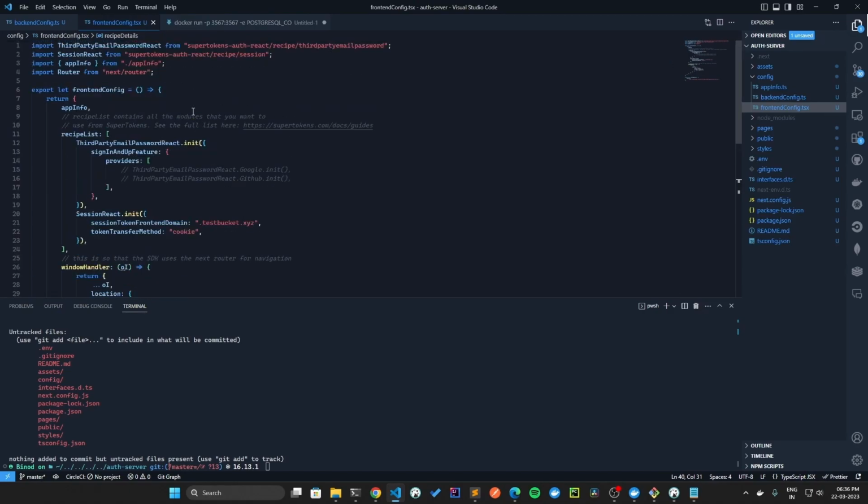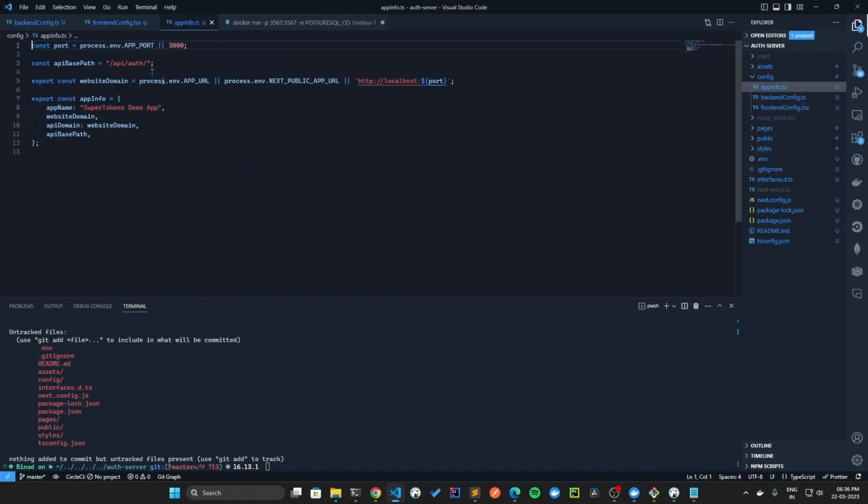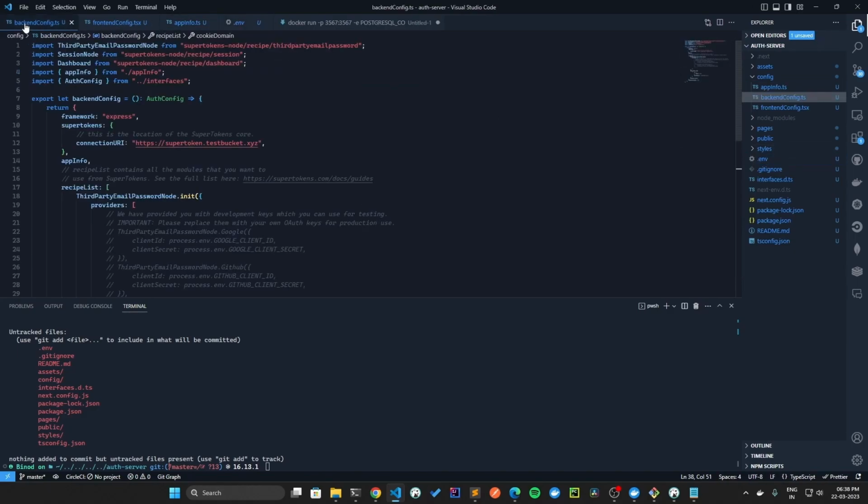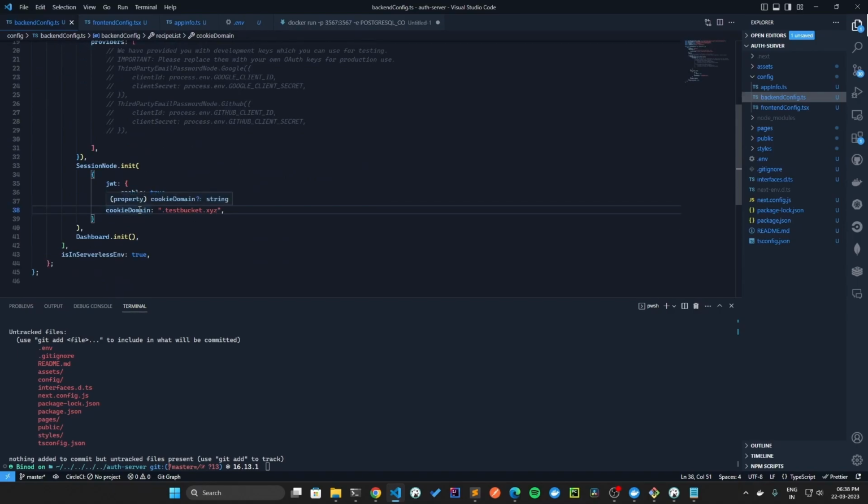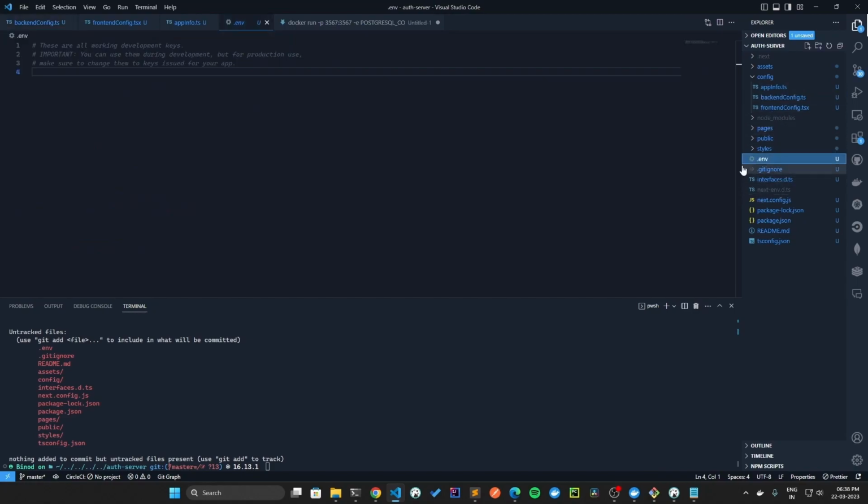What else is required? Let's go to app info and update the application name to auth server. We should be good. Maybe I should make this cookie domain an environment variable, right? So you don't have to hard code it in the code.